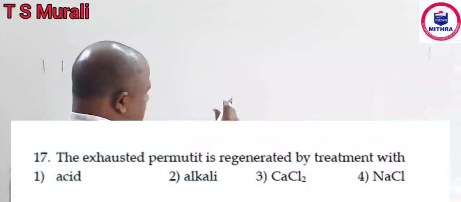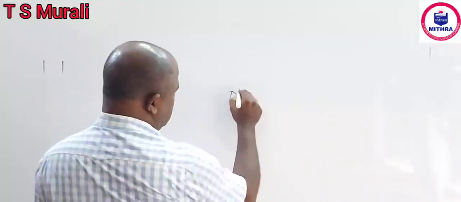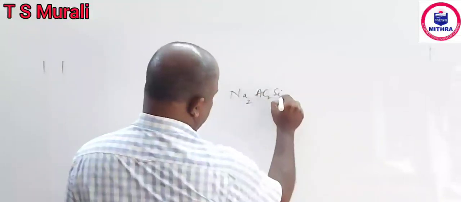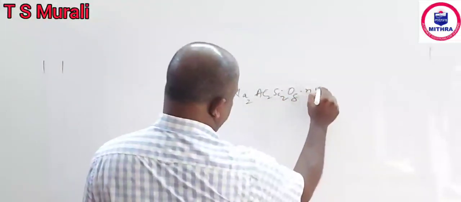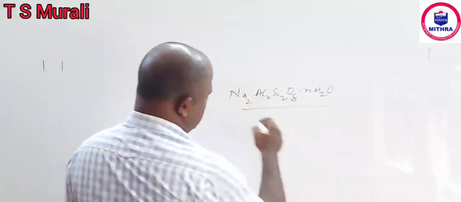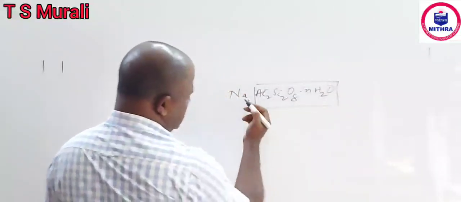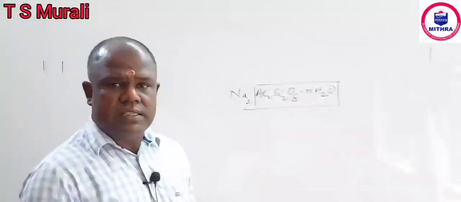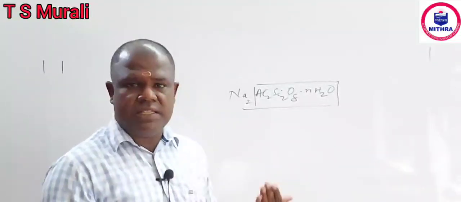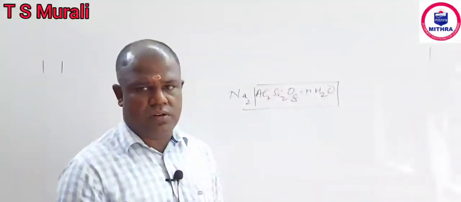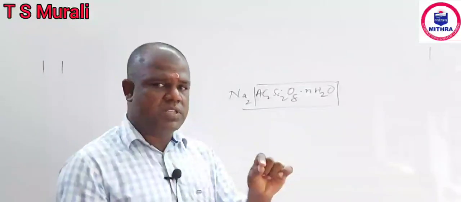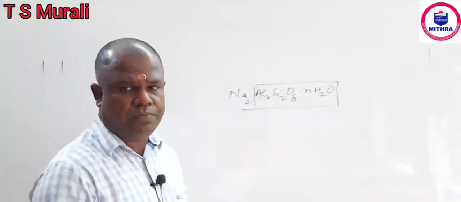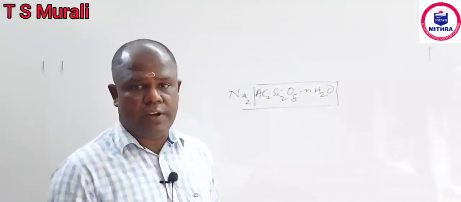Aluminium silicates, sodium or potassium aluminium silicates, Na2Al2Si2O8·nH2O. This is the formula given by NCERT. This frame is called a zeolite. This is only meant for balancing the charge. It is actually a silica. Silica means SiO2, a 3D network structure. From the 3D network structure of SiO2, we are replacing some of the silicon atoms and substituting aluminium. That is why it is called aluminosilicate.